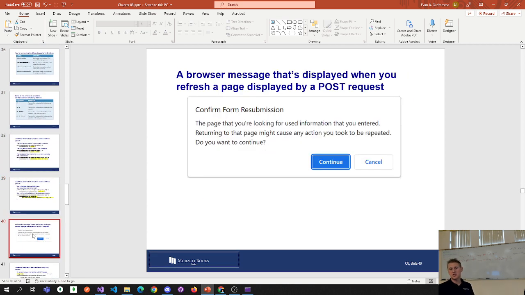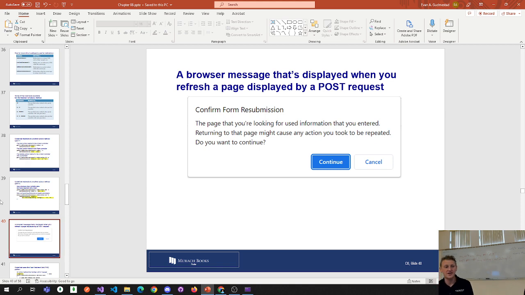Then the book goes on and talks about something that I found a little bit interesting, which is this concept of, hey, we've all done this before, right? So you click the buy button and it's spinning. And then you're like, well, did I make the purchase? Do I click buy again? Do I wait? Do I click the buy button twice? What happens if I refresh it? Am I buying this computer twice? So we've all been there where you've used a form, you click the submit button, and it doesn't respond very quickly, and then you refresh, and then you don't know if your credit card has been charged or not.